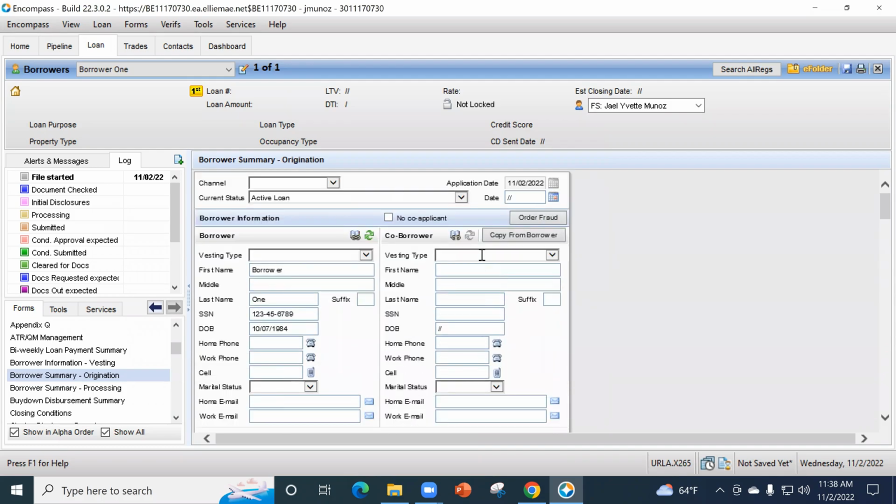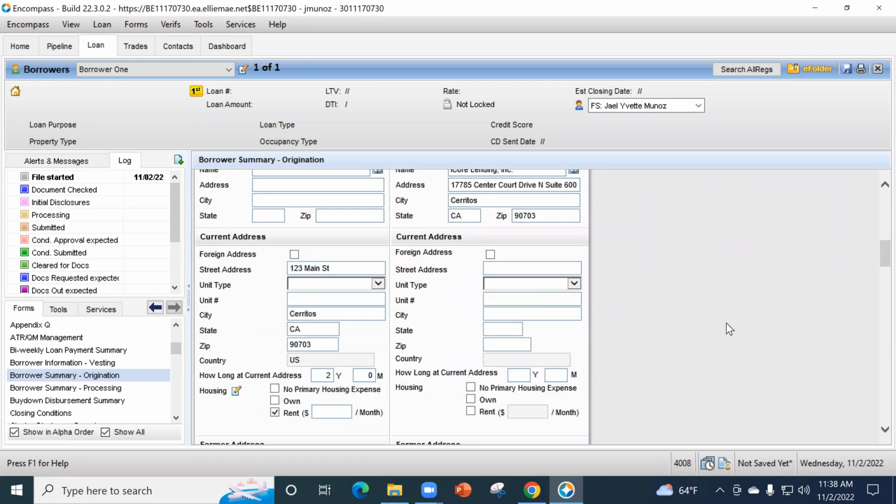Also, another thing, let's say you don't have a co-applicant. Let's say this is not husband and wife. So if you have husband and wife, you complete this section here. If it's not husband and wife, let's say it's a brother and a sister buying together, then you're going to click the no co-applicant button here. Because even though there will be another borrower, they're not a co-borrower in the sense that it's not a spouse. Then I'll show you guys how to add that second borrower.